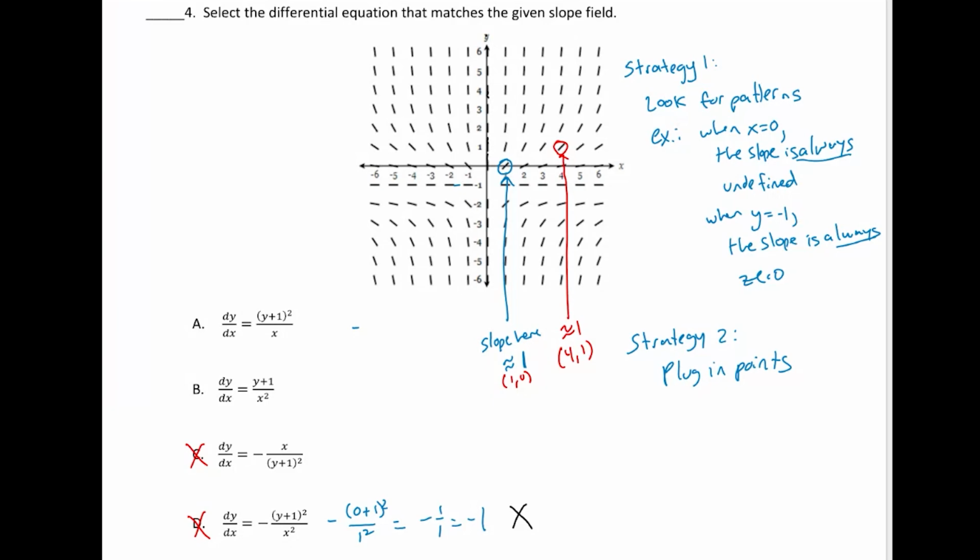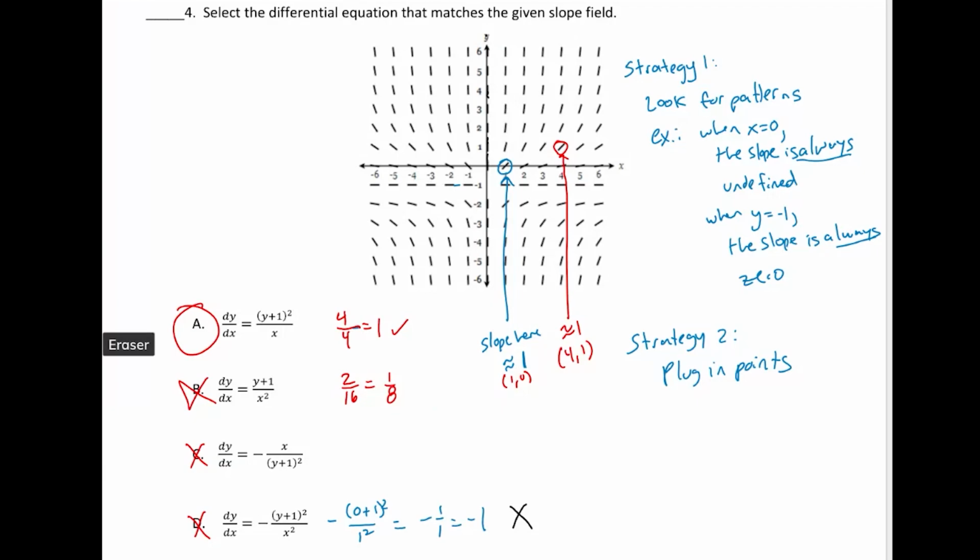So with choice A, we have 4 plus 1. That's going to be, no, 1 plus 1, sorry, is going to be 2. 2 squared is 4. So we get 4 over 4. That does equal 1. That seems to check out. And if I plug in 4, 1 to this choice B, I get 1 plus 1 is 2 over 4 squared, which is 16. Okay, 1/8. That is not anywhere close to 1. A slope of 1/8 is going to be practically horizontal. So yeah, it can't be B either. And by process of elimination, we can identify that as being A.